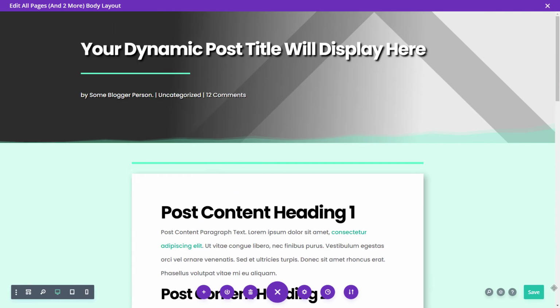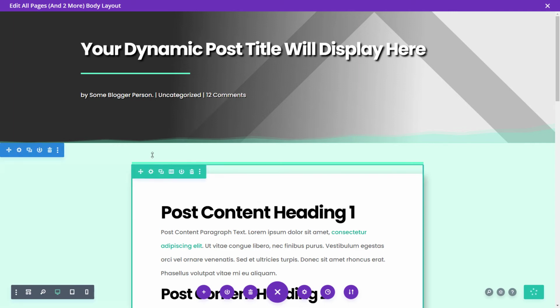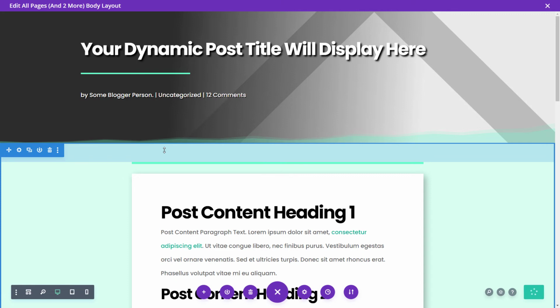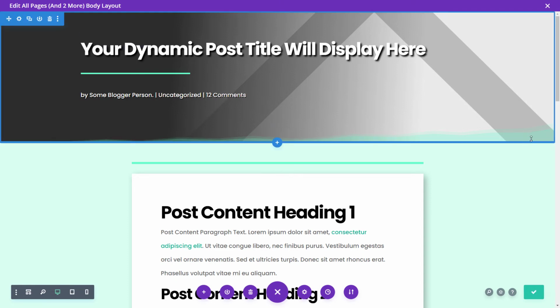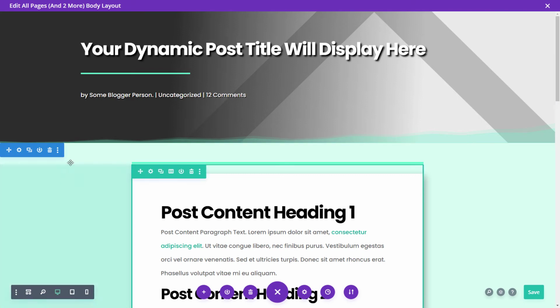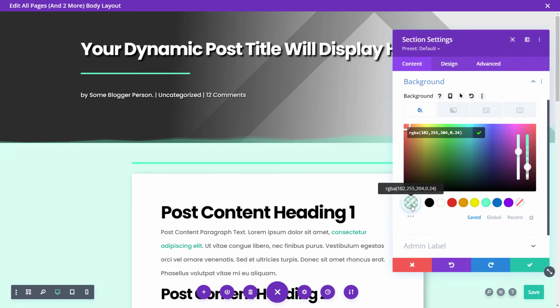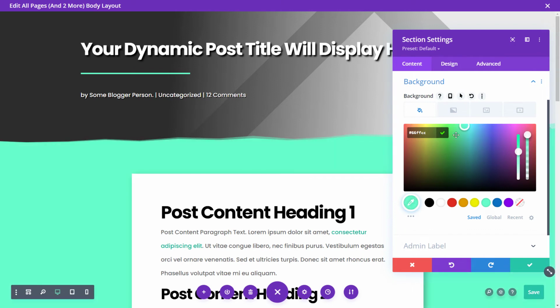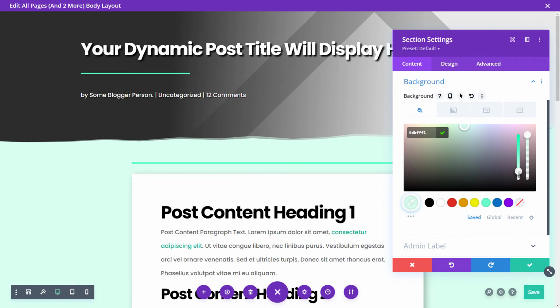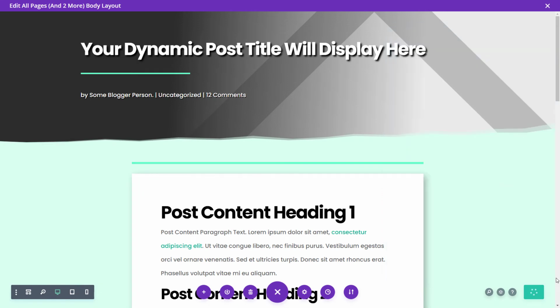So we're going to stick with this for now. Okay, this is the final version that we're sticking to. Although, one word of caution, we will do one more thing, because the green has gone transparent on the divider, because this green is transparent. So I need to go back in. There's a little handy tip. I need to put this up to full transparency and just dial this down here to lighten it so it's a solid color, and then we can save and finally see how it looks.